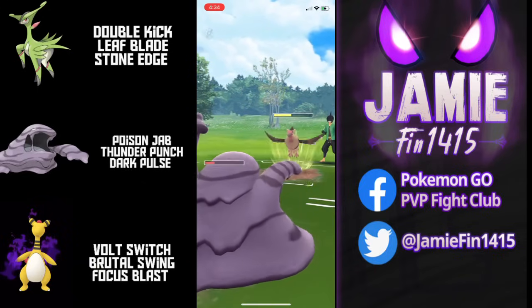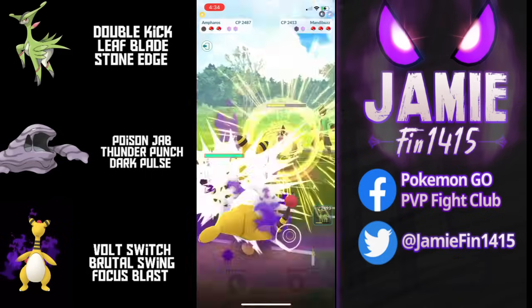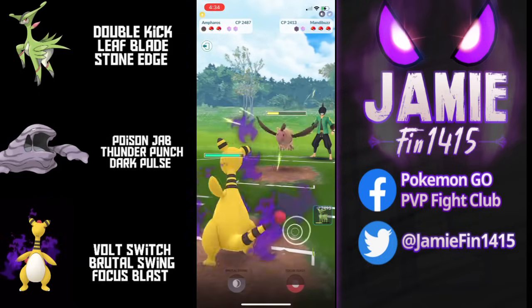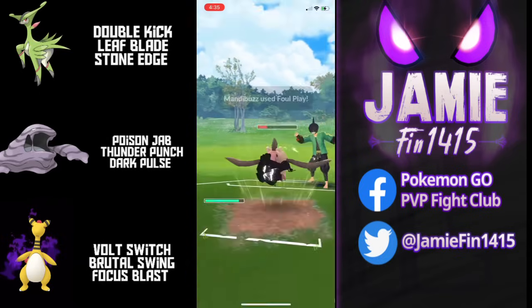Mandibuzz opts to throw 1 further charge move. We see the instant no shield deployed. The foul play does secure the knockout. Kitkat now sends in Ampharos. Ampharos going to get a huge Volt Switch farm down. Kitkat not interested in shielding up.